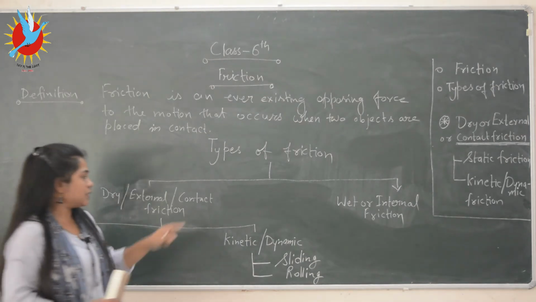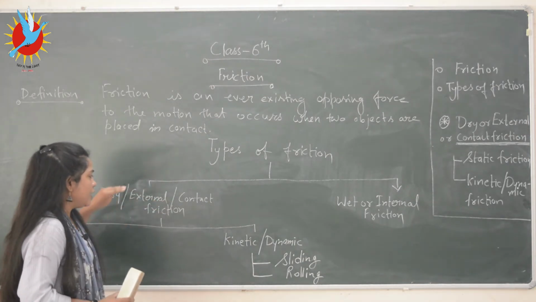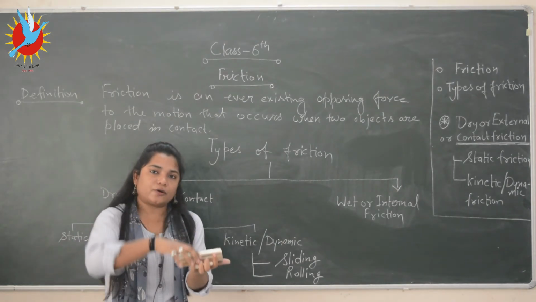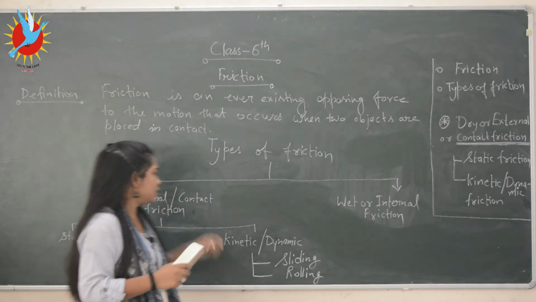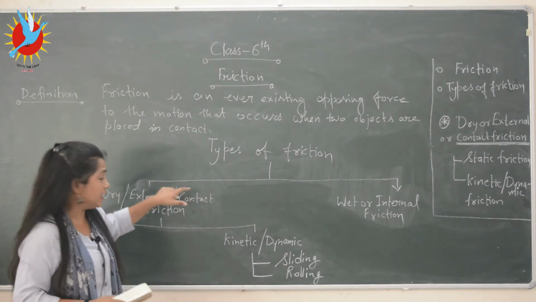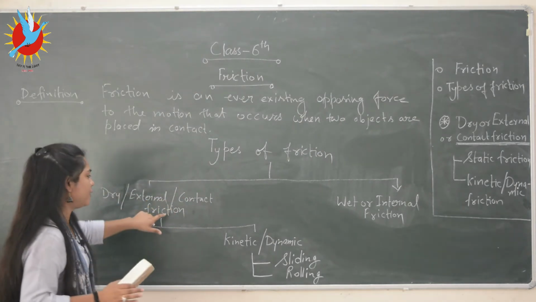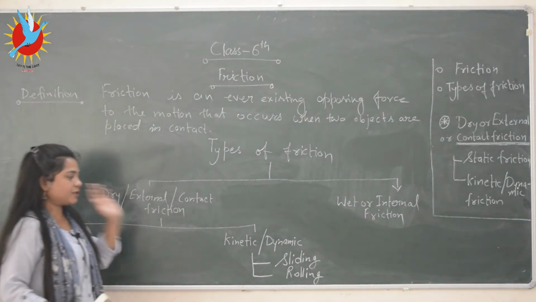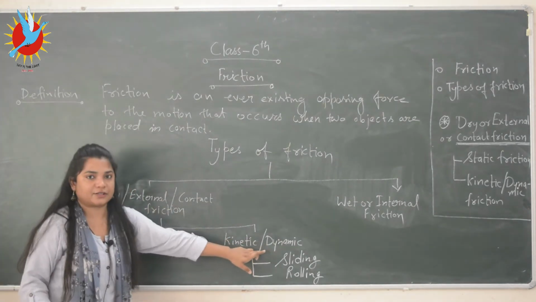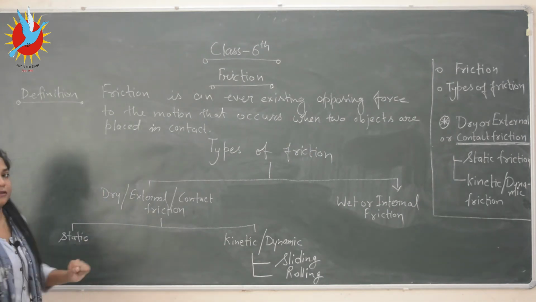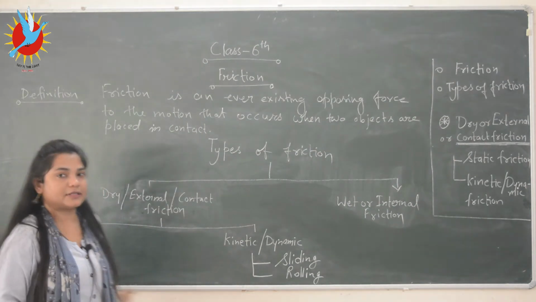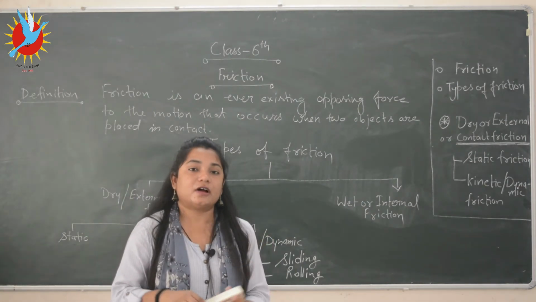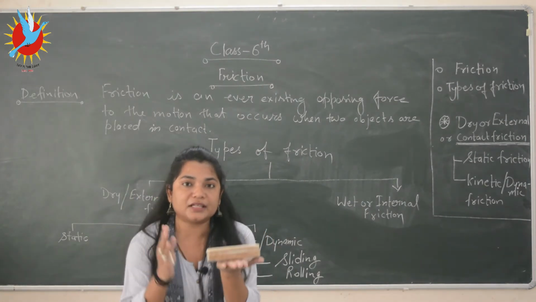Okay, so students, it is clear by its name that in contact friction, a body is moving over the other body or any other surface. Okay, the two bodies are in contact with each other, in actual contact with each other. Okay, students, contact friction is of two types: static friction and kinetic or dynamic friction. Okay, static friction. First of all, we are going to discuss about static friction. Students, static friction is a type of friction that acts on a body before it begins to move.